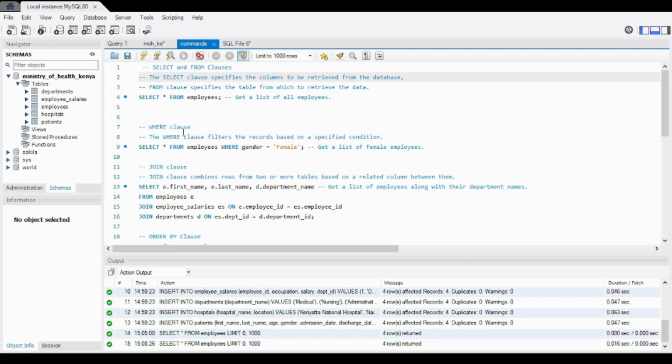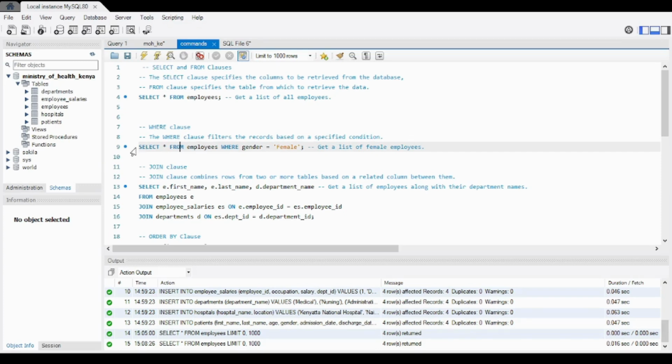The next thing we want to do is filter the employees table to where just one particular condition is met, and this brings us to the where clause. The where clause filters the records based on a specified condition.